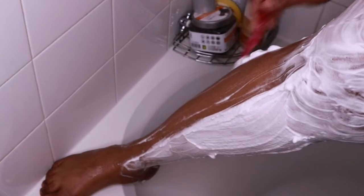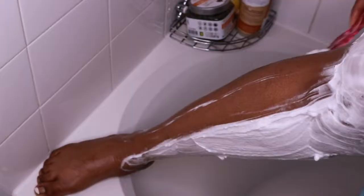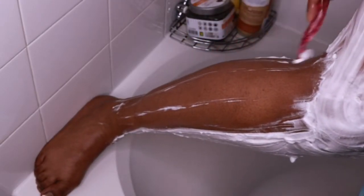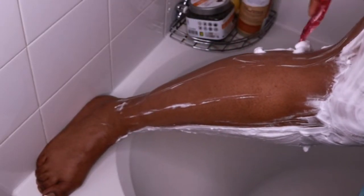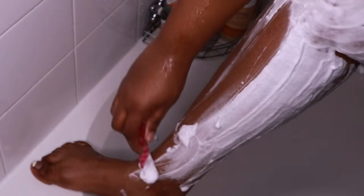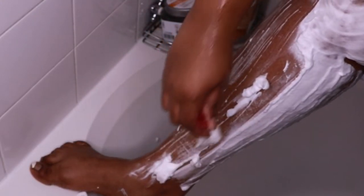I do several passes because I go very lightly — my hand can get a little bit heavy and I don't want to cut myself. I would suggest applying the shaving cream lighter than I did, and if you can go one pass, it's better. But I made several passes because it was too thick. I just take my time and use a very light hand, because you don't want to cut yourself.